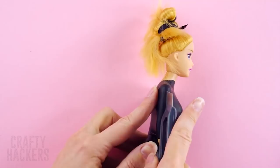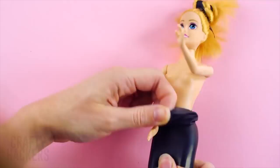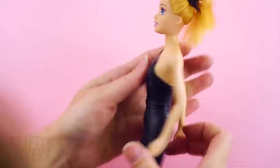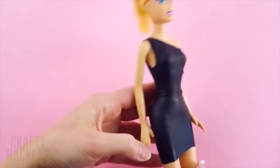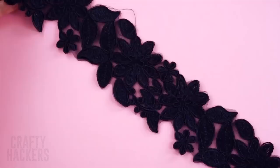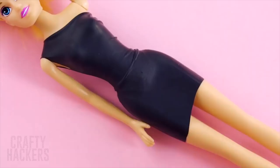Now, use an X-Acto knife to cut an armhole into the rubber. Slide it over her arm. And now you've got an off-the-shoulder evening dress for the big party. Cut out a couple pieces of lace and glue them to the dress to add dramatic effect to the dress.